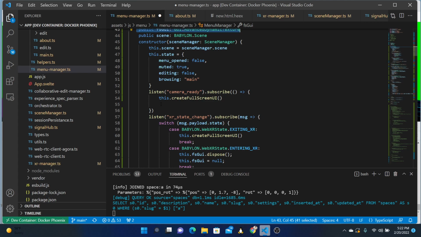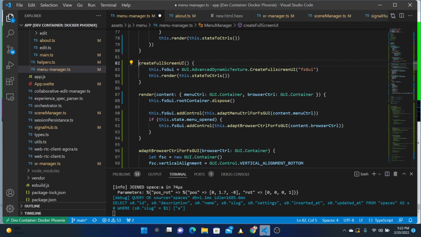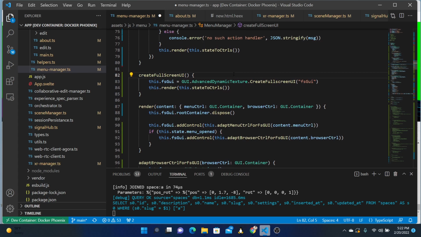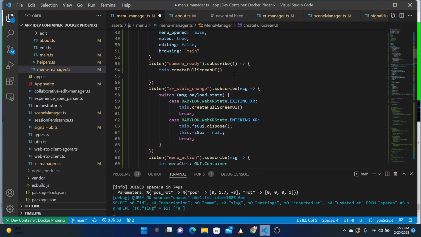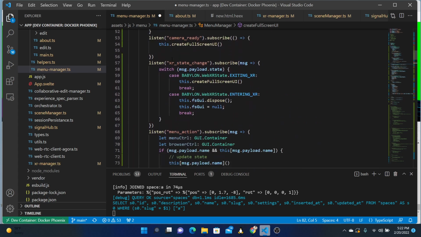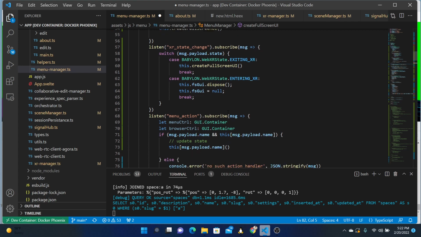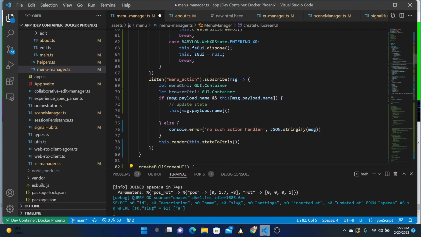When the camera says I'm ready, you create the full screen user interface, which creates the texture, and then we go ahead and render the current state. We also render this when we're exiting VR, and when we're entering VR we do some cleanup. Then we listen for menu actions, and we re-render based on that.